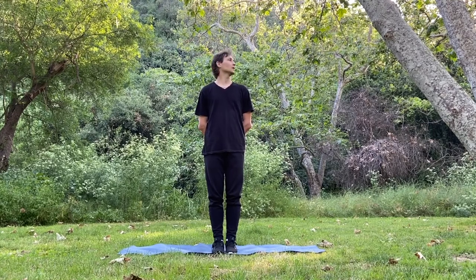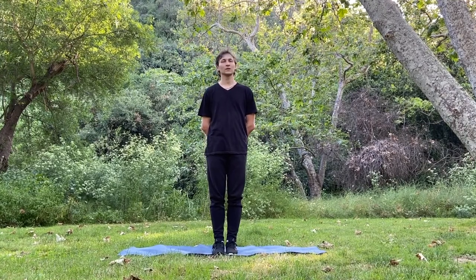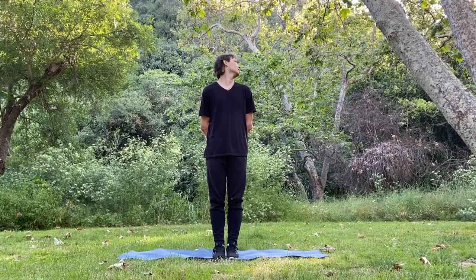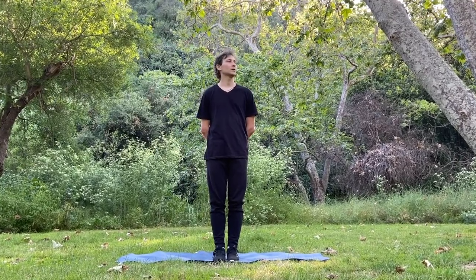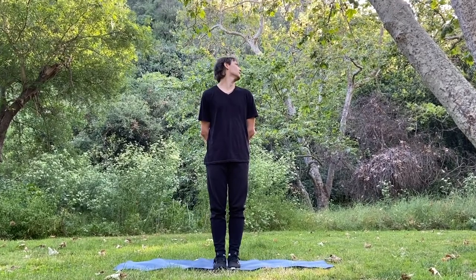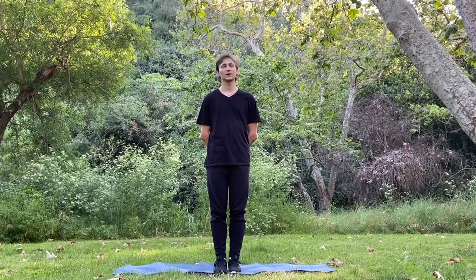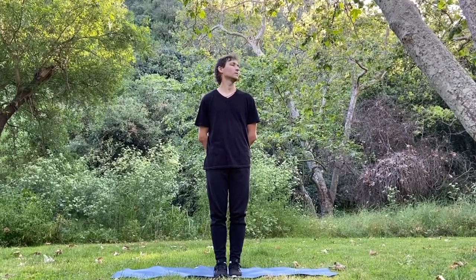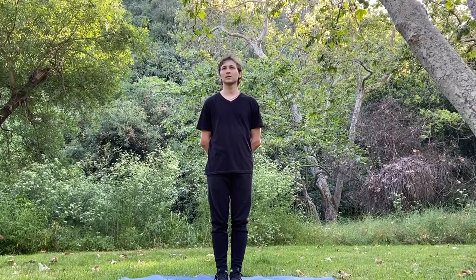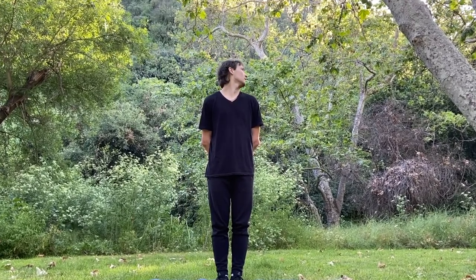Now twisting head to our left side. And right side.